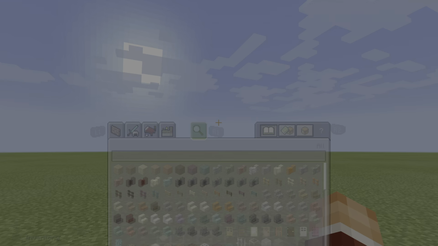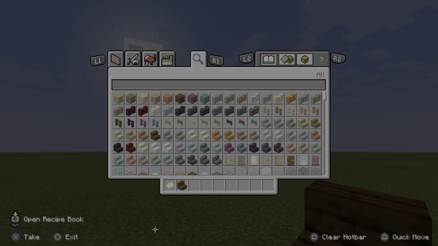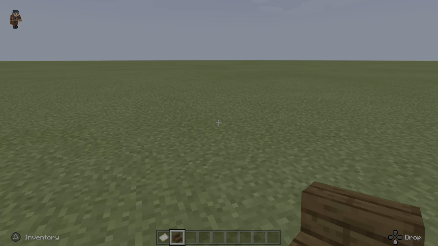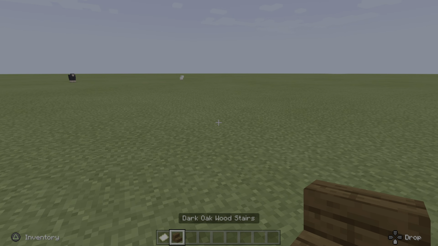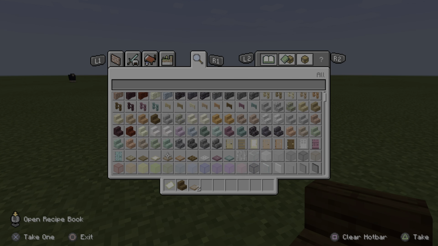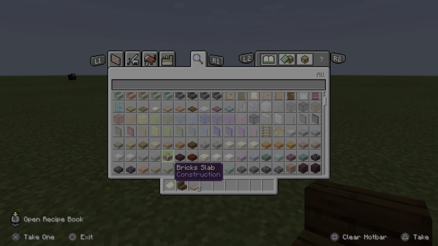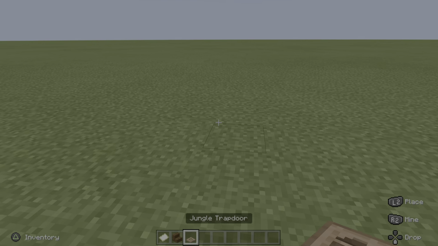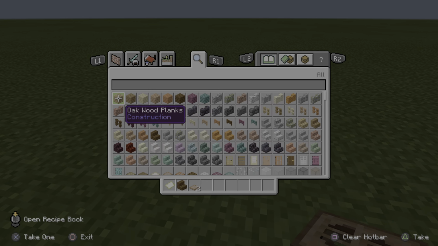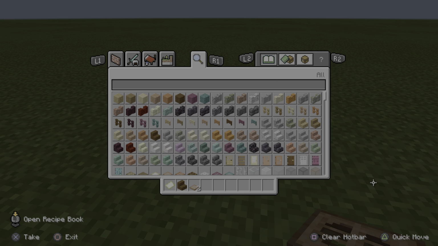So we're going to close my eyes, get into the block section and tap this one. Okay, the roof, dark oak wood stairs, okay, and jungle wood and a jungle trap door. Ooh, I could do something with that. Just this one, and I don't type anything.